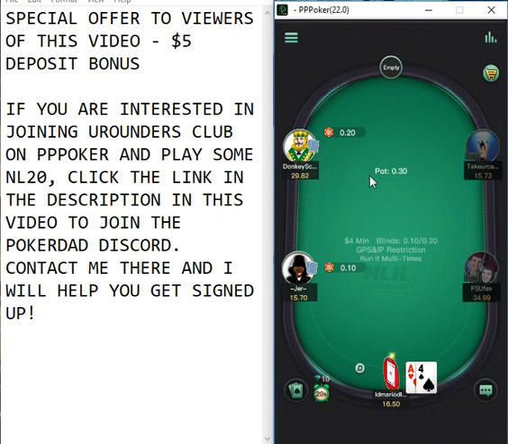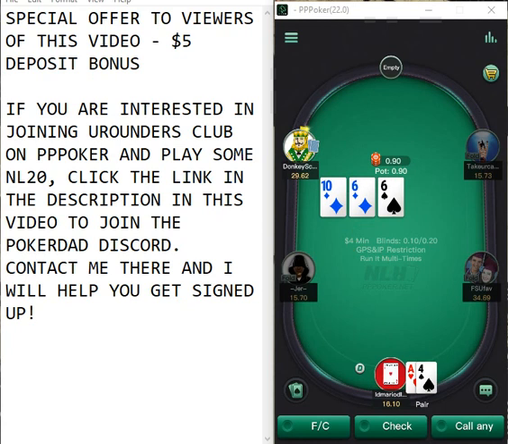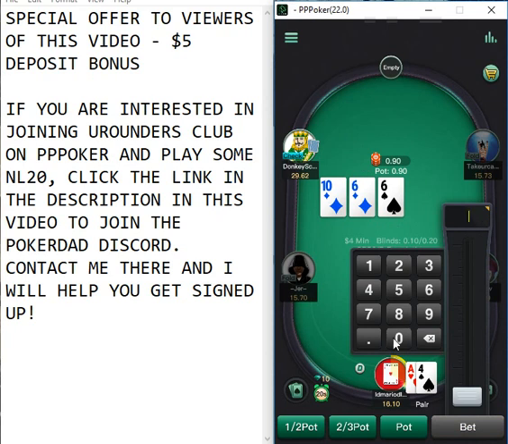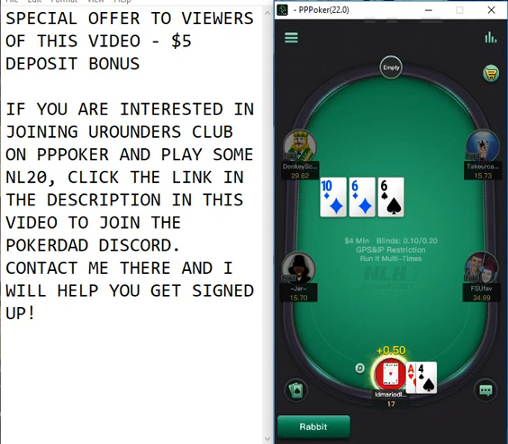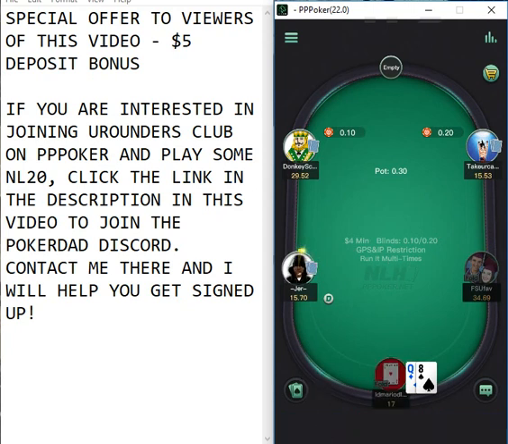Ace four here will definitely open it up. Here we're definitely going to bet. Take it down. Queen here, we can fold.